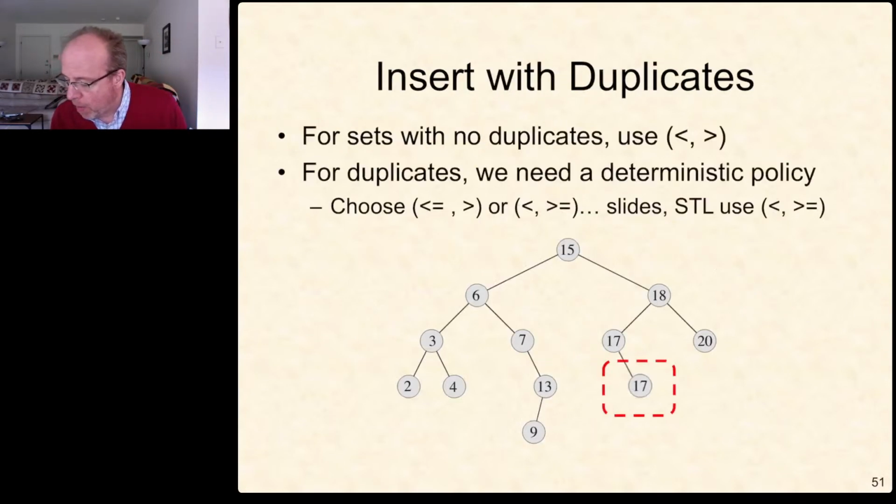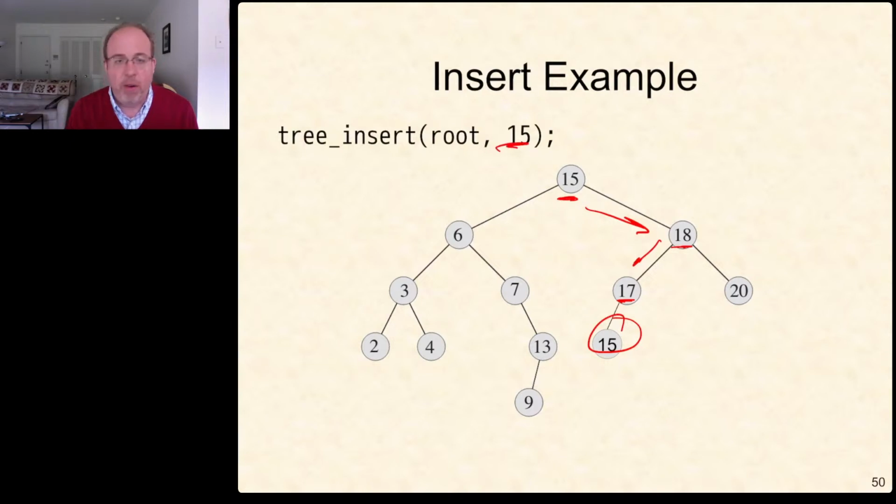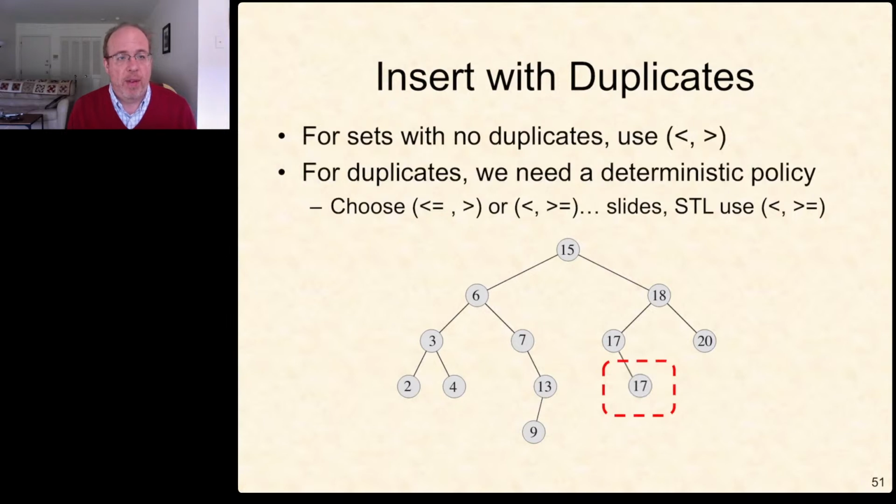Now, when we think about this, the previous example we used talked about how to handle duplicate insertion, because we were inserting 15 into a tree that already has 15. If we don't have duplicates, then we're either going to return that we've already got the node in the tree, or it's strictly less than, or strictly greater than. If we have duplicates, we have to pick which side of the tree is going to have the values that are equal to the root. You could choose either one. The STL uses this side, and so that's the one we pick. So we have to pick one particular way. The STL chooses this particular way. We're going to use the same way as we build out our binary search trees.